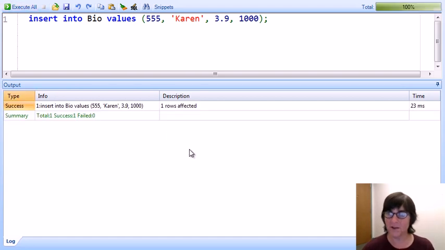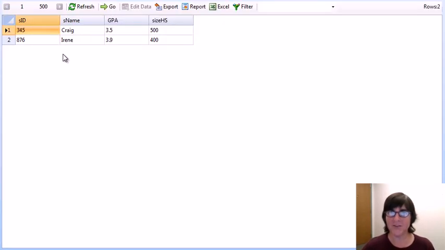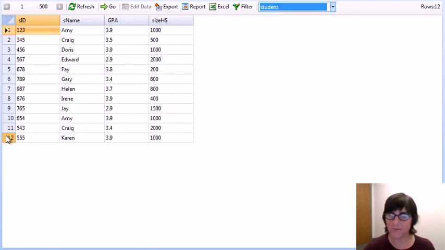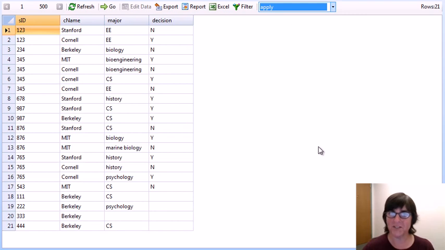So let's go ahead and run the command, and it seems to have been successful, but let's take a look at the view, and there's no sign of Karen. Well, why is there no sign? Because all it did was insert a tuple into the student table. Here we go. That's the basic translation. And there's no tuples for Karen in the apply table. We certainly didn't fabricate some application to some major that matches biology. So this is, again, an example where we can have the underlying modification not produce a tuple in the view, but it will affect the actual database.